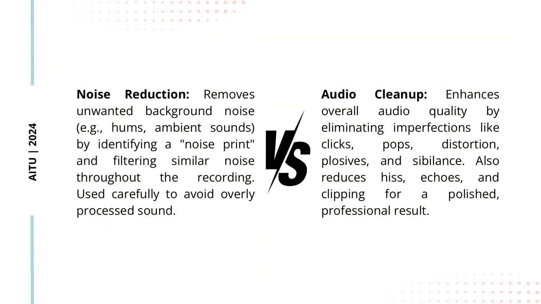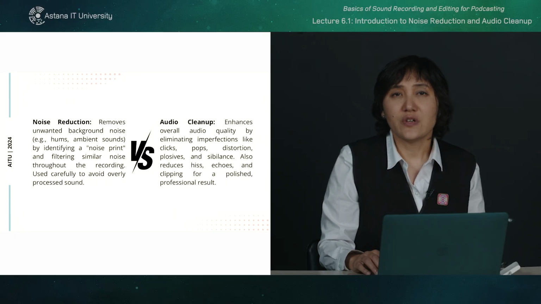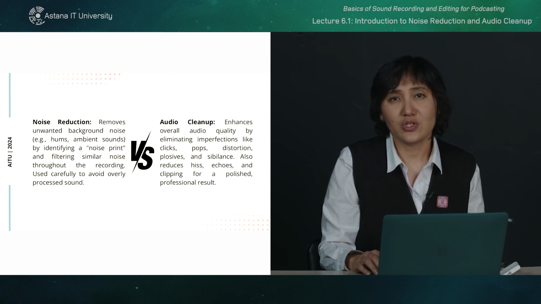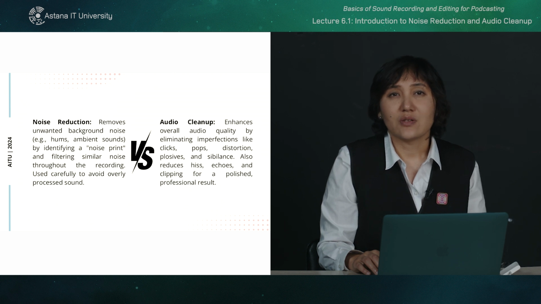This is a different technique and focuses on improving the overall clarity and quality of the recording. This process involves removing or reducing audio imperfections such as clicks, pops, distortion, plosives, and sibilance. Cleanup also includes reducing or eliminating hiss, echoes, and clipping. The result is a polished, professional sound that enhances the listener's experience.